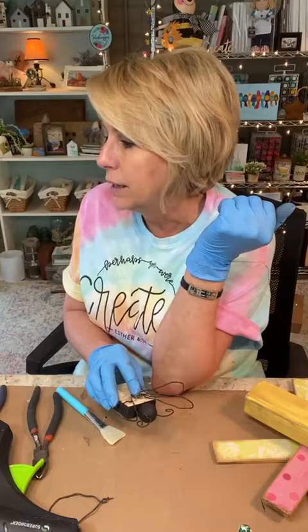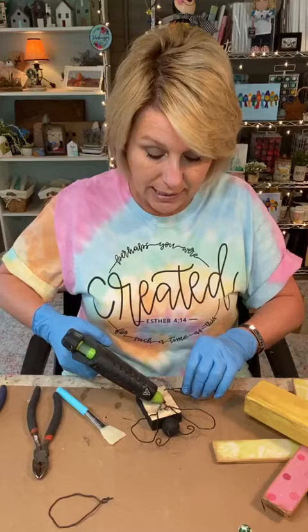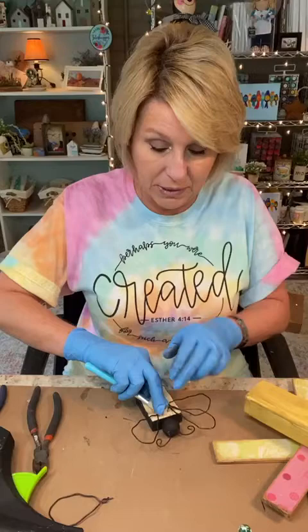Yeah, that's what I'll do, Sarah. On the next bee, I will definitely put some muslin or lace in the wings. I will show y'all a picture. I will share that. You know I always do. And that's how I'll do it. I'll do it before I glue them down.